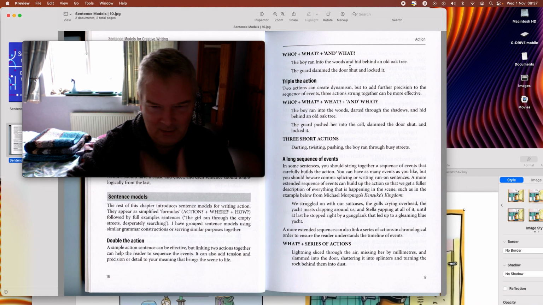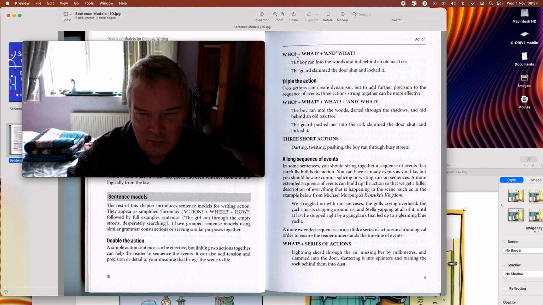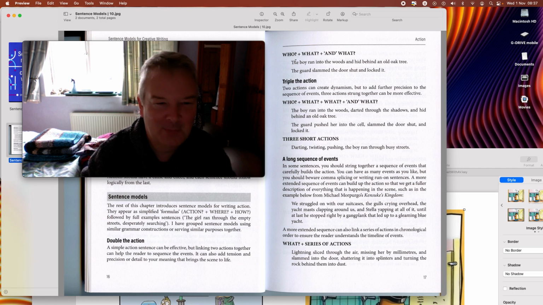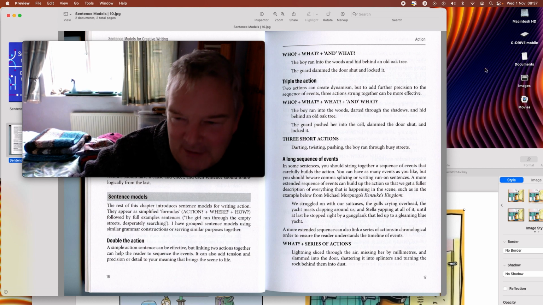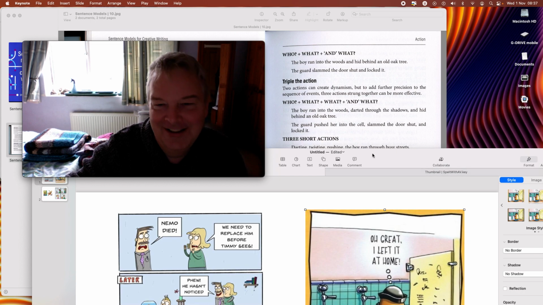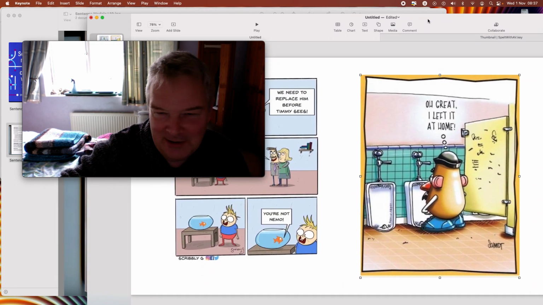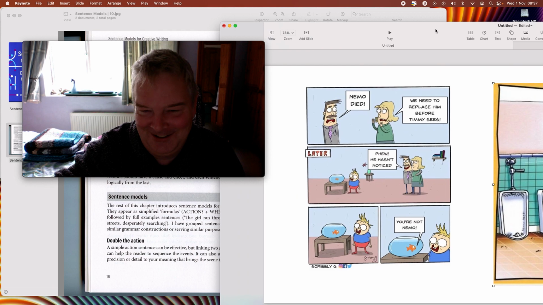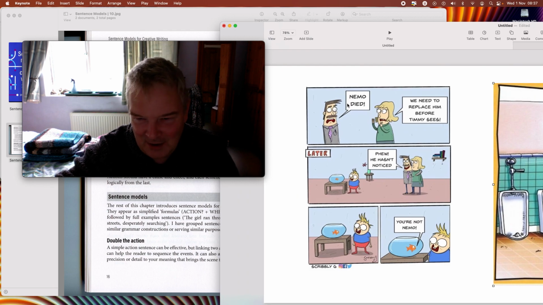Okay, so with the Mr. Potato Head example, well, the who's easy. Mr. Potato Head. I don't know, Mr. Potato Head went to the lavatory and couldn't find the right attachment. Bit of a comedy moment for everyone, methinks. The other, well, maybe this is going into inappropriate. I don't know. This cartoon strip.